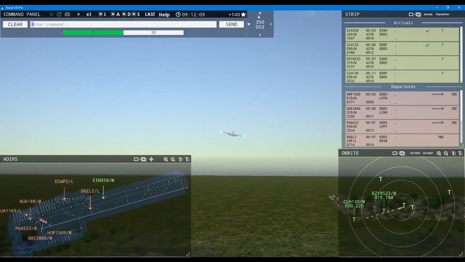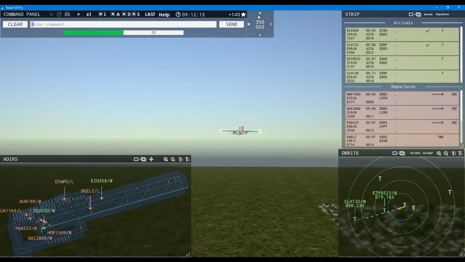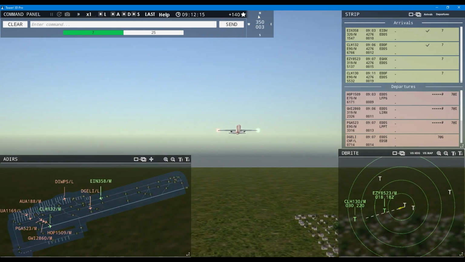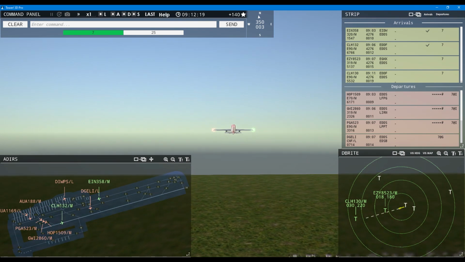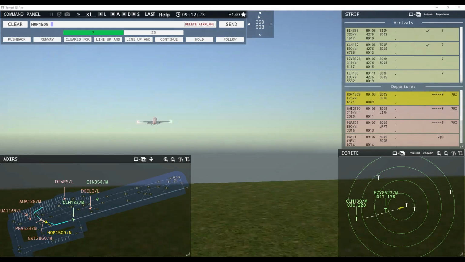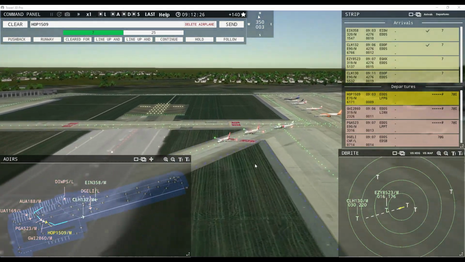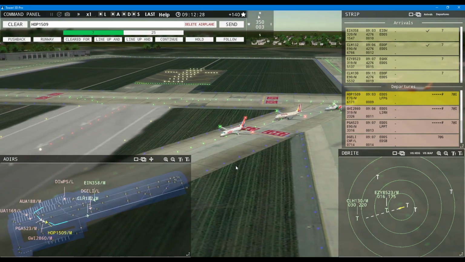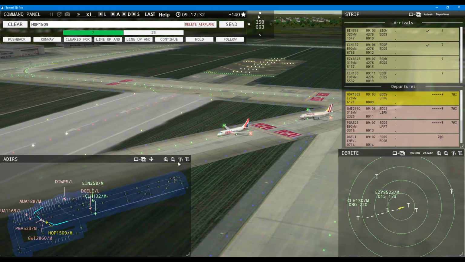Only be able to do one departure now, because Easy 8523 is a little bit too close. I will be able to get one going. So let's see that the Air Hop is moving. Very slow he is. Got a long way to go, really.